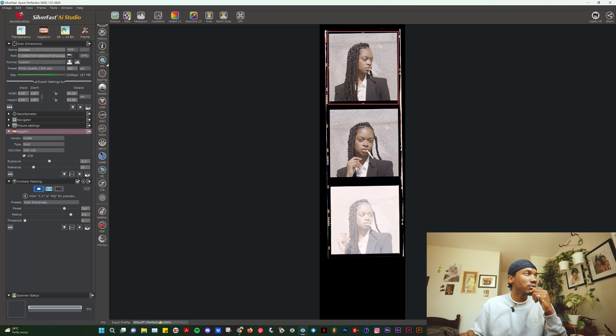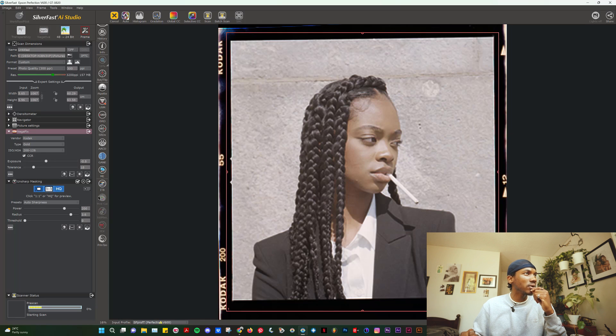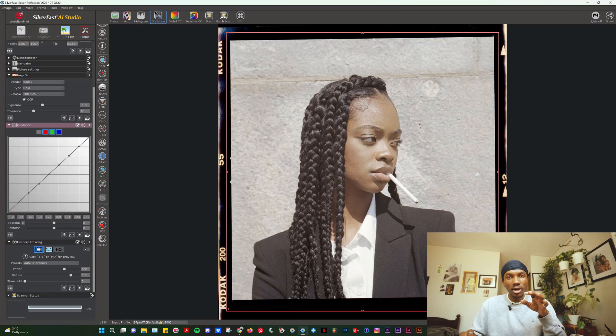Now I'm going to adjust the exposure. Let's go inside the image a bit more so we can make proper adjustments. We're going to get the exposure down a little bit. I do like overexposing, and over here you can pull up your curve graph. I'm going to play around with this to get a little bit more shadows and lower the mid-tones. I also like cutting off my highlights a bit — not too much because it could get really bright. And we're going to adjust mid-tones on the contrast slider. It was a very contrasty day, but I don't mind adding a little more contrast.